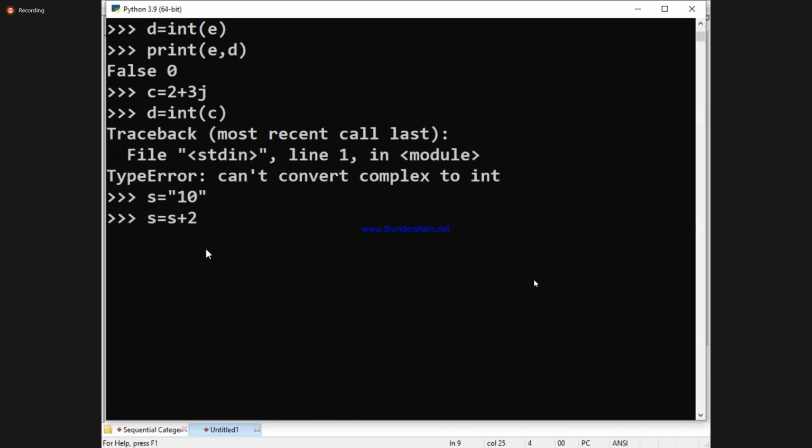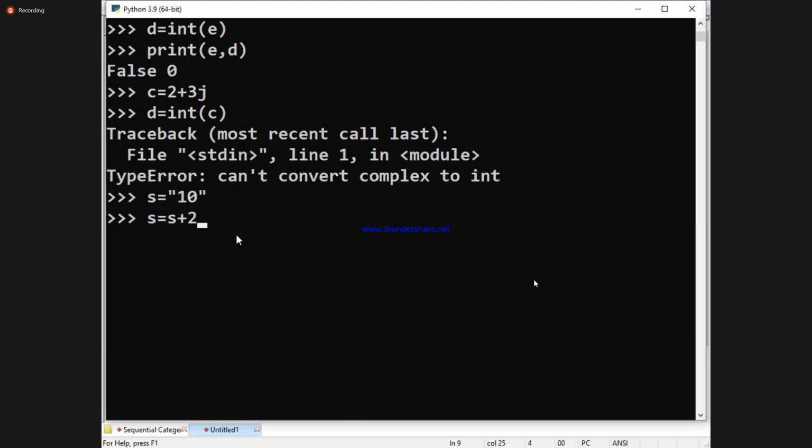12? Poor knowledge. Generally everybody will expect 12. But 10 here is called what value? String. String plus 2. Everybody will expect that it is concatenation. Concatenation means any string data, any numerical value or any string being added is just appended. In other languages, it is going to be concatenated.